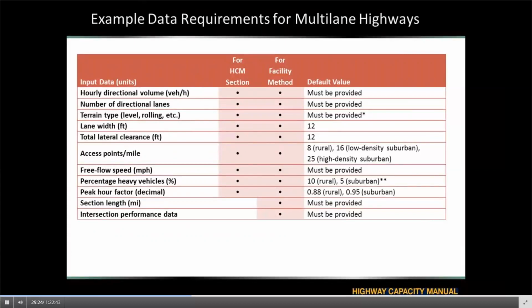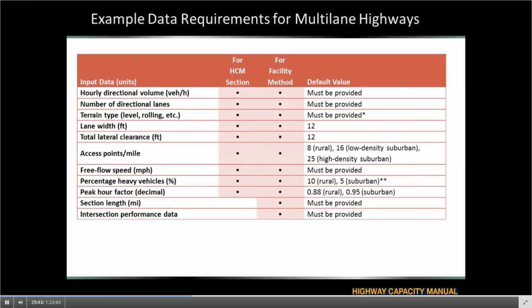The facility method combines performance measures for sections and for the signalized intersections separating HCM sections to provide information on average speed, for example, across a long length of multi-lane highway.